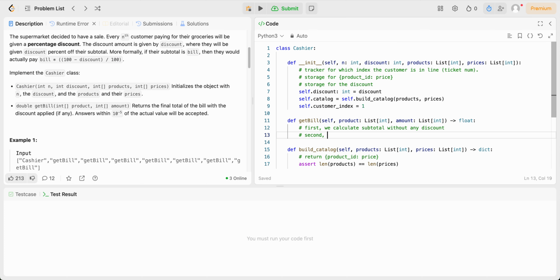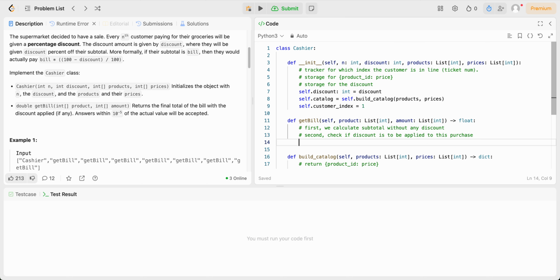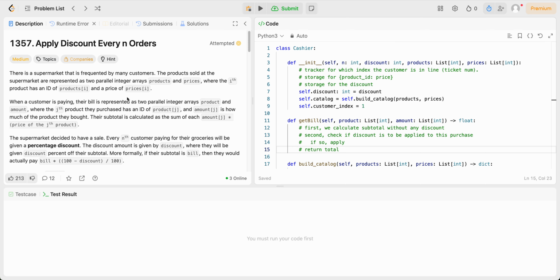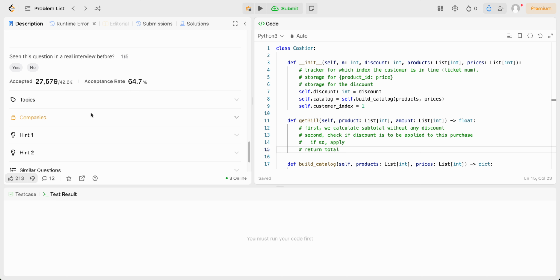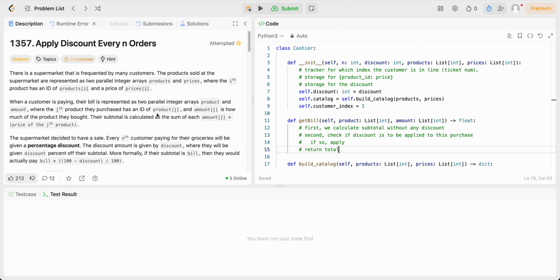Second thing, check if discount is to be applied to this purchase. If so, apply, return total. We don't have to take tax into account here, do we? I don't think so. Okay.